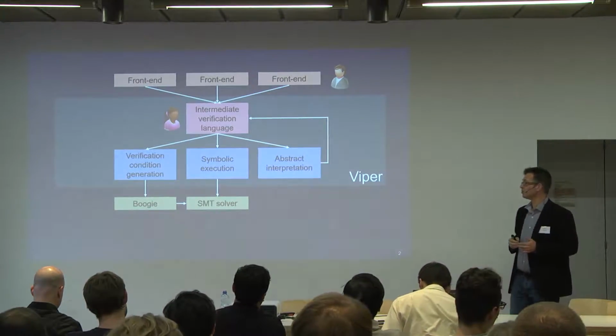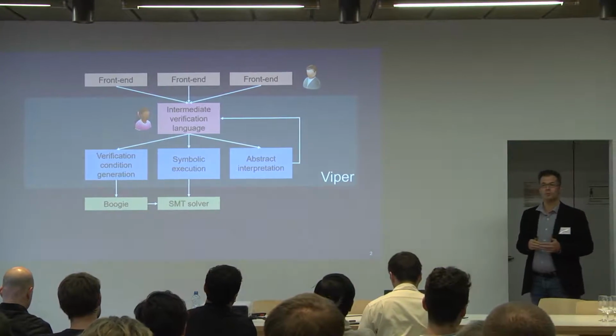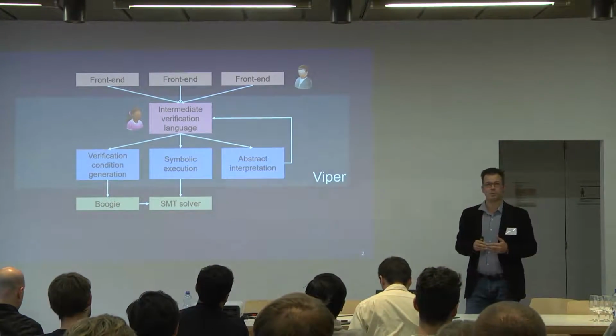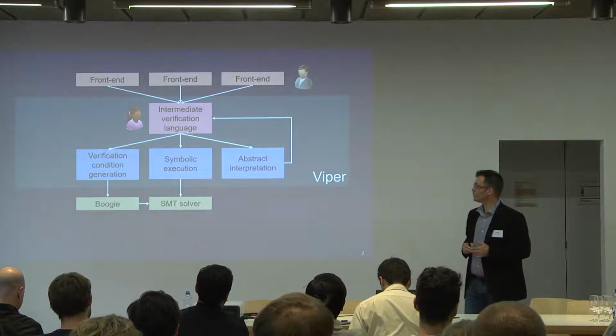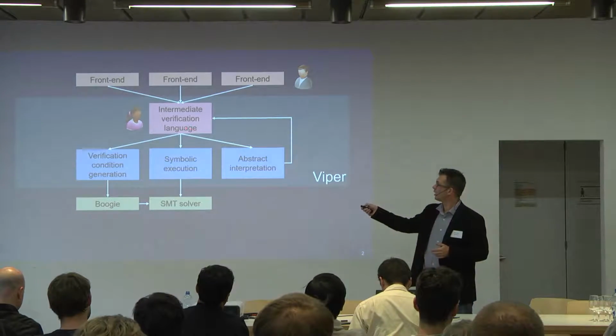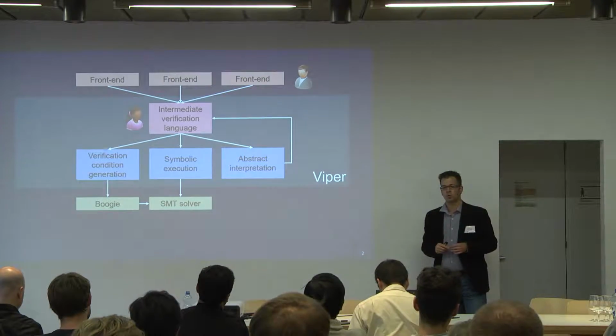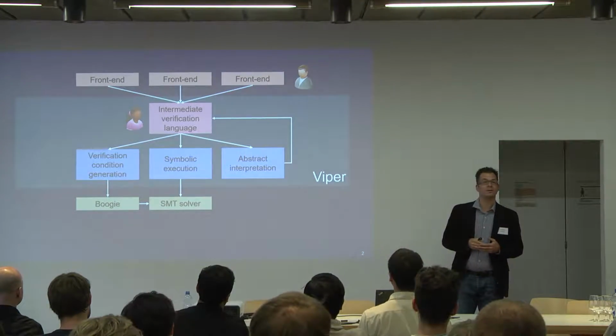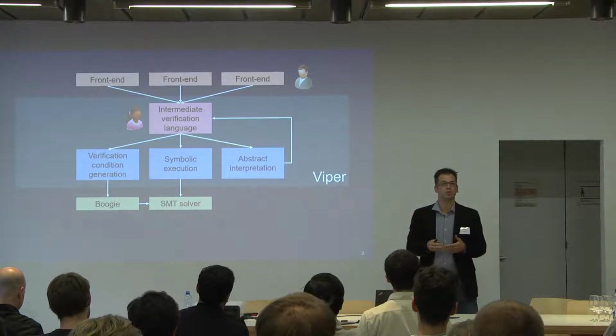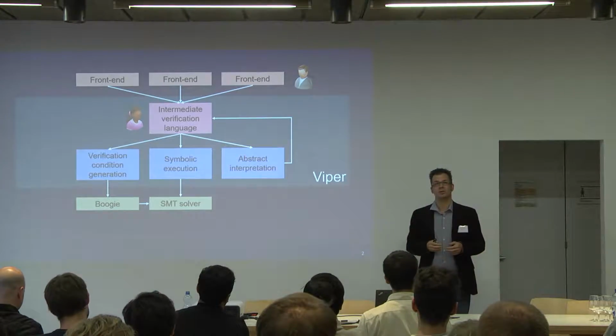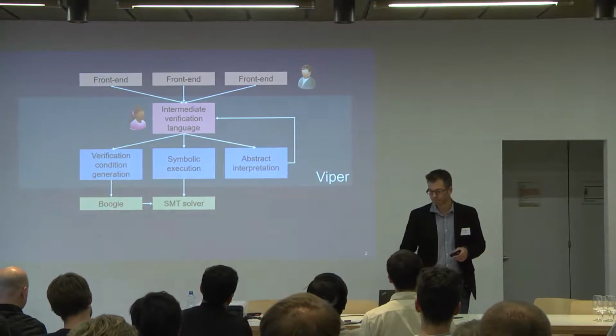So what I will do in this talk, I will give you a very, very quick overview of some of the ideas behind Viper, really just a glimpse. And then I will talk about how we use Viper for prototyping in one particular area, namely to automate or to experiment with relaxed separation logic, which is a separation logic for the C11 memory model.